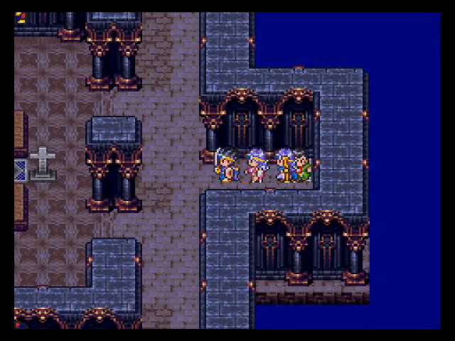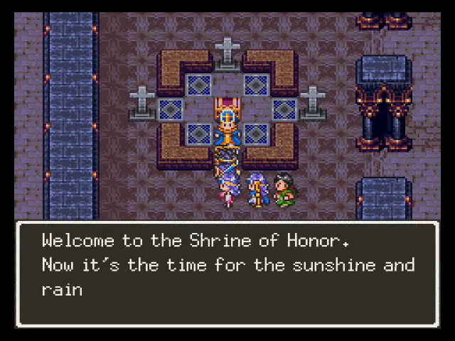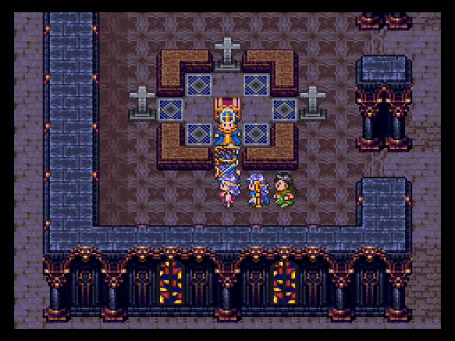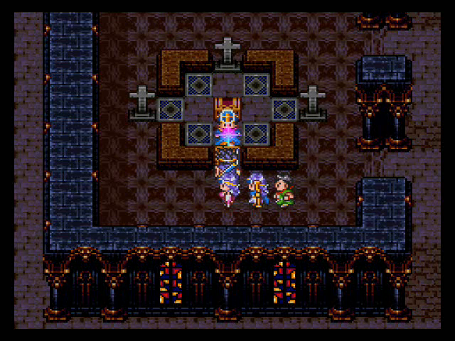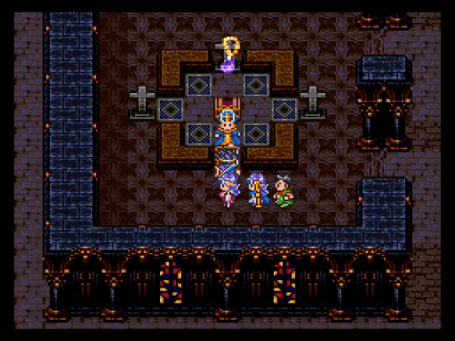Okay, now we're back here at the Shrine of Honor. Let's turn in the Sunstone and Rain Staff and hopefully make the Rainbow Drop. Which is kind of suspicious that he's got the treasure chest behind him. Makes you think he's just kind of taking the Rainbow Drop out of there, in spite of the pretty animation we just had.